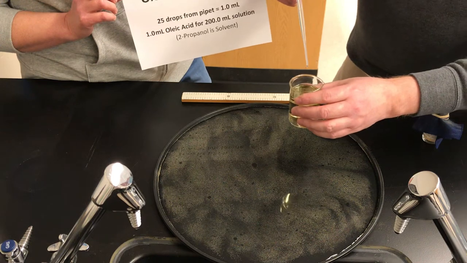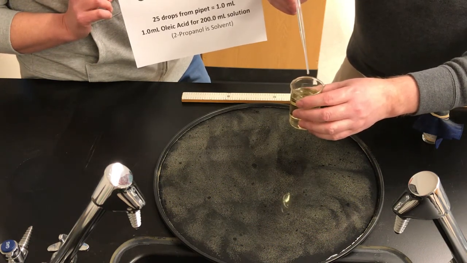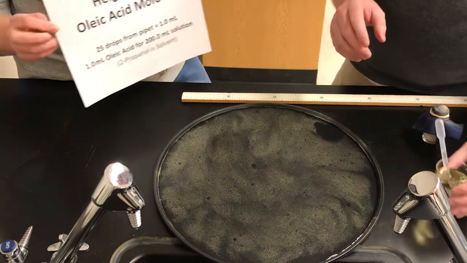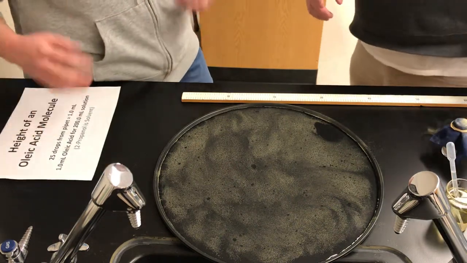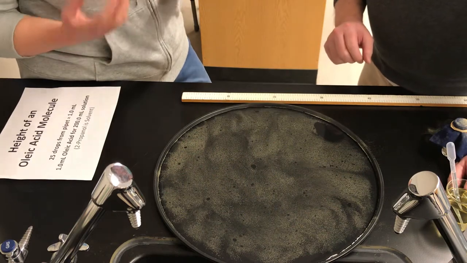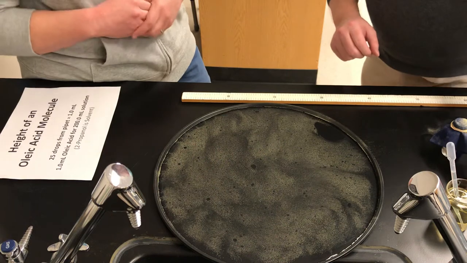Now, Ms. Watts, if I put one drop onto the oleic acid, onto the water surface, most of that drop is actually what? 2-propanol. Yeah, and what's going to happen to that alcohol? So that alcohol, we know, is soluble in water, so it's going to dissolve in the water. And the oleic acid component of the solution is going to sit on the surface of the water.